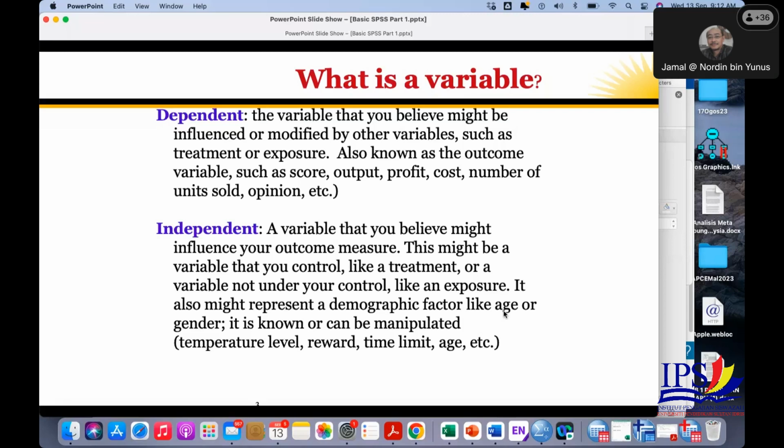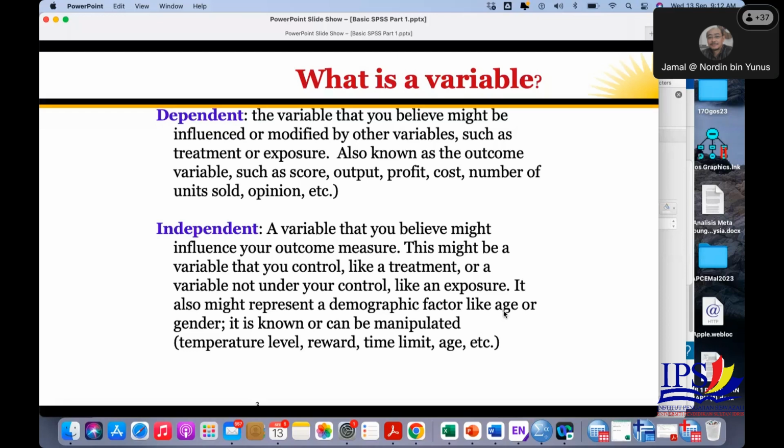Normally for master's students, the independent variable is represented by demographic factors, for example age, gender, income, location, anything else about demographic factors.